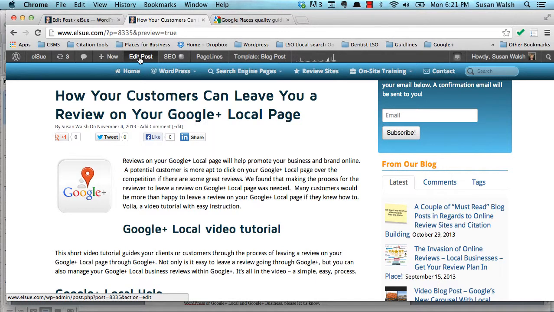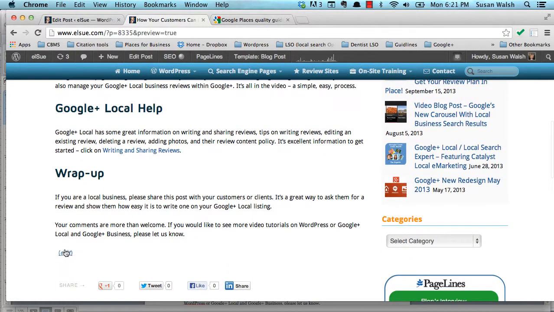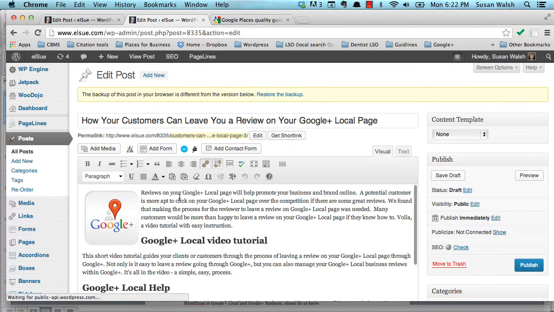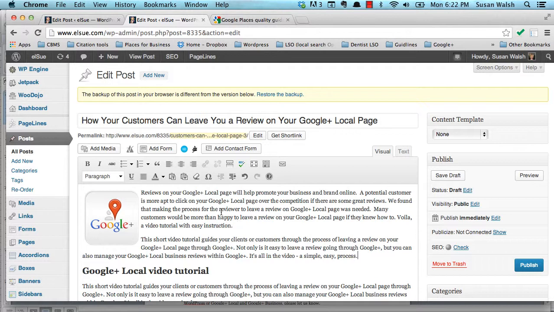I can either edit the post from my menu up here, or I can edit it from down in here. So I'll edit it from here. This will bring us back to the editor, to where we're working. Now once you have copied something into your editor, you don't have to put it through this Word icon again. We're just going to add a space, and I'm just going to paste it in. So I did Control C and Control V.